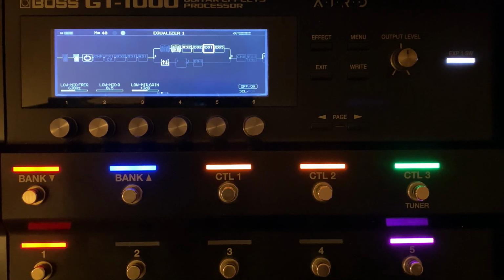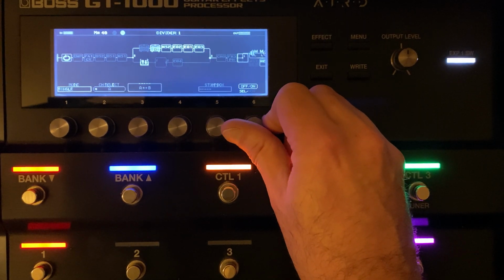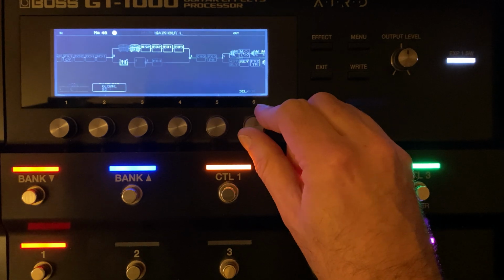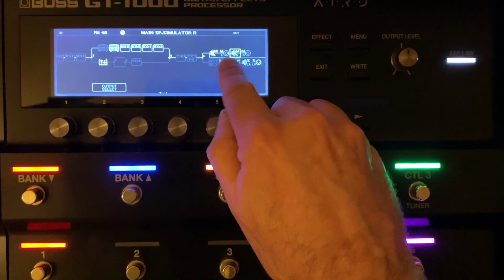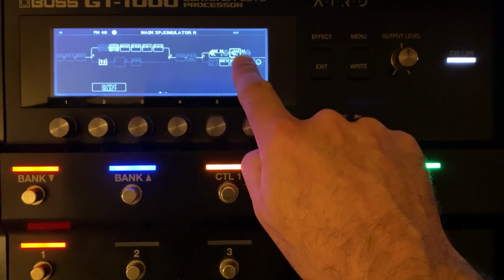Okay, so let's bring that gain pot back up to about 8. Now, that signal after the amp and EQ comes straight out into 2 Notes CAB M here. So if you're not following me, you won't know that we're listening to the 2 Notes CAB M. We've got one on each output for the main out.